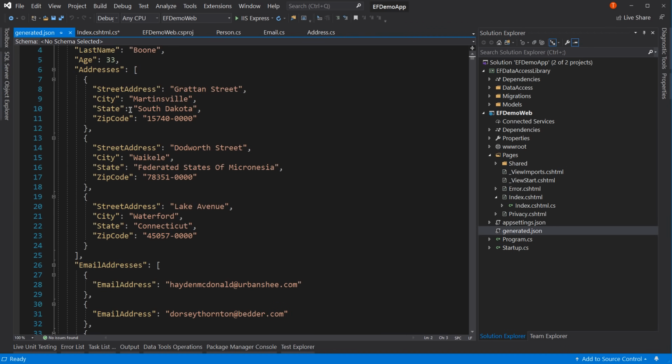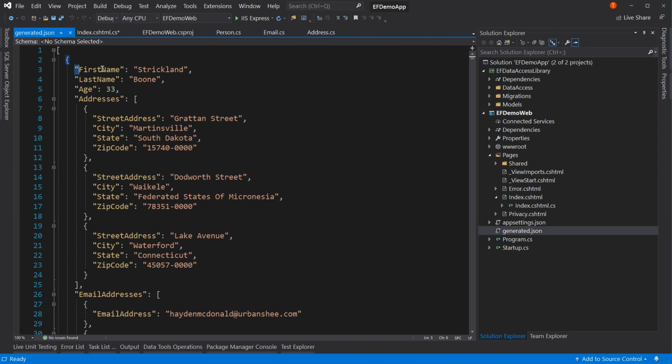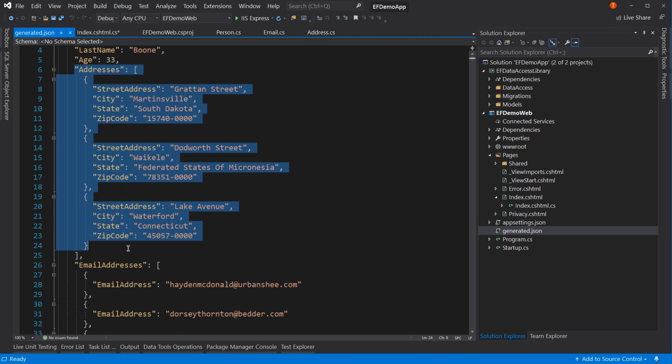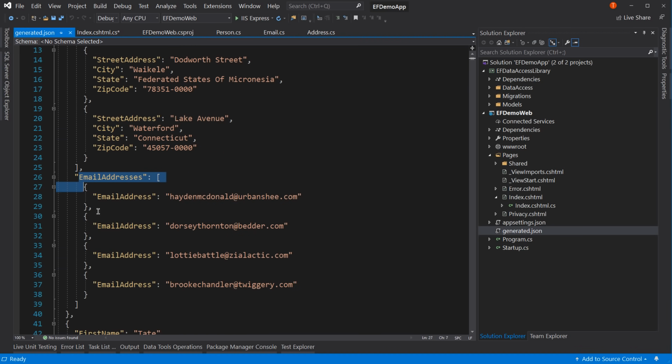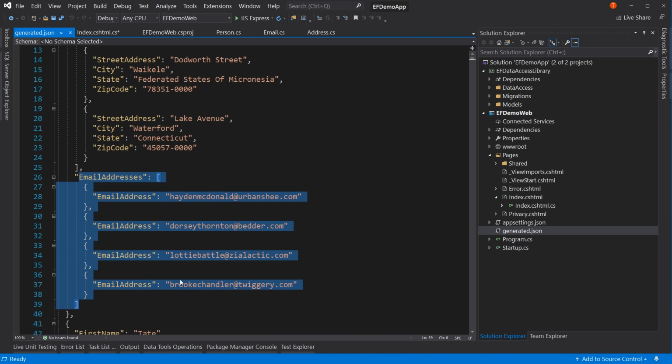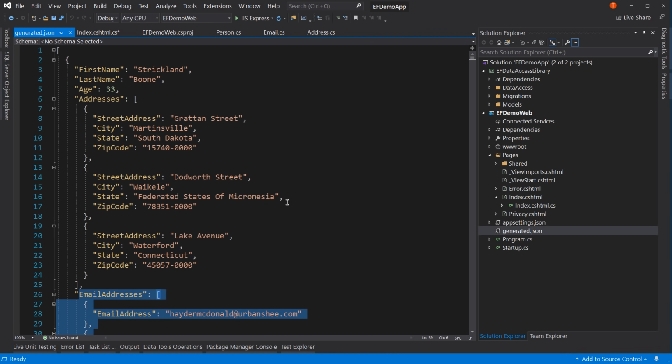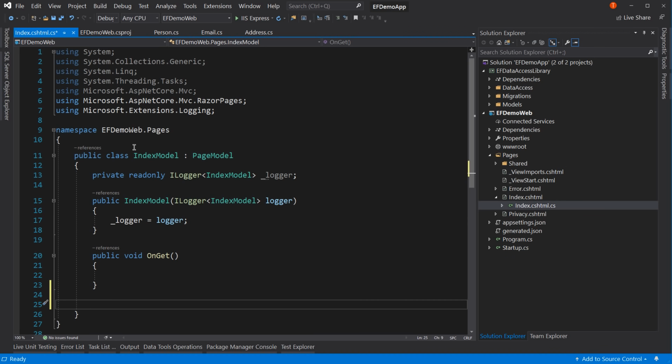So I said, give me a random first name, last name, and age, and give me 3 random addresses and 4 random email addresses per person. And I asked for 100 of these objects. So now we have 100 people with all their information. Okay? That's just to get us a little bit of sample data. 100 is not a lot, but it's something.